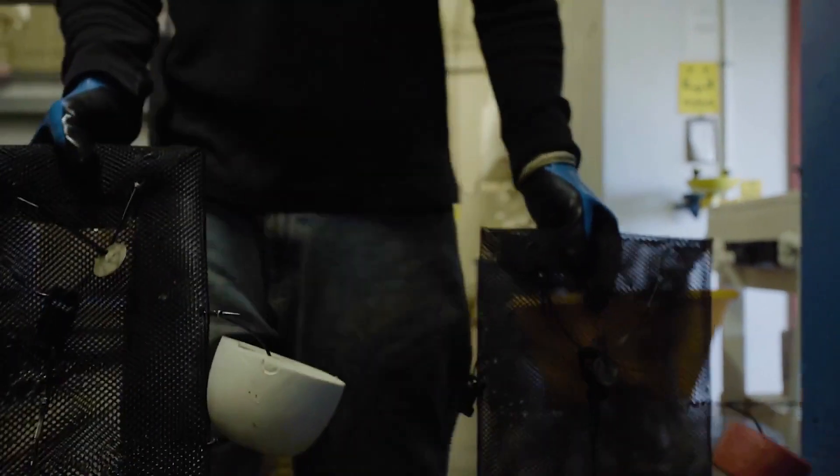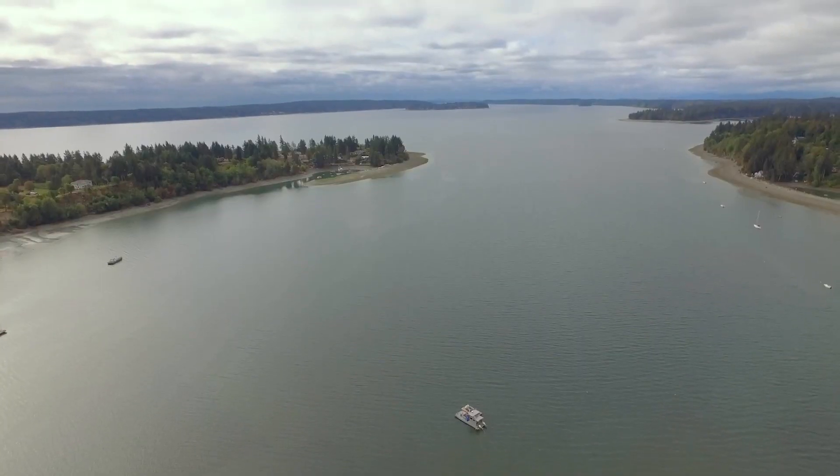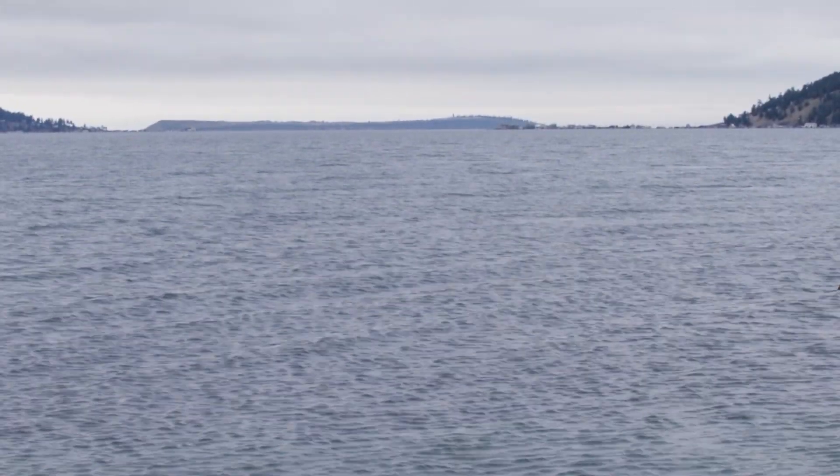Preserving some of the true oyster species that have been a part of the history of Washington State. One of the great features of the oyster growing region of Washington State is that we get this great blend of brackish water — a mix of salty and fresh water. The glacial runoff from the Olympic mountain range comes down and creates a pristine environment for the oysters to grow in. They have more mineral-driven flavors than perhaps other oysters in the world do, because they are so far in from the oceanfront.